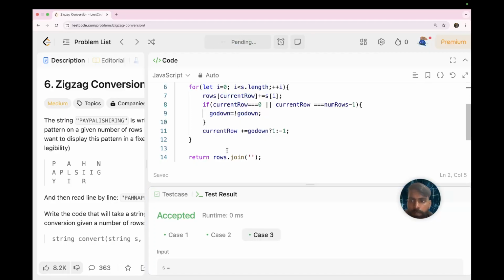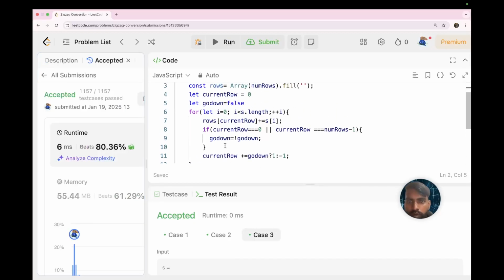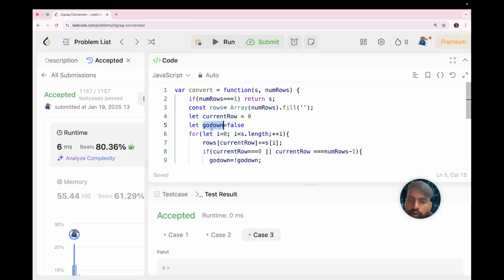Let's submit. Yeah, boom. So here what we are doing: go down I made false the first time, because we are reading line by line, and you need to go down for the next if you want to read. And in rows at current, what we are adding is the value string of i.